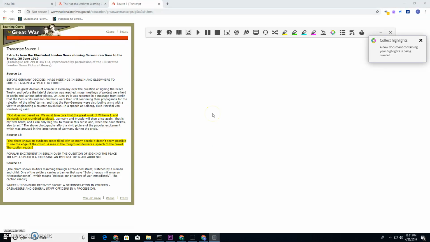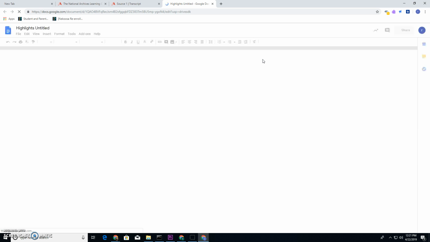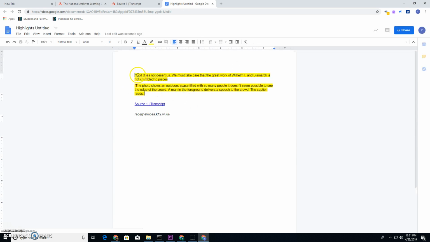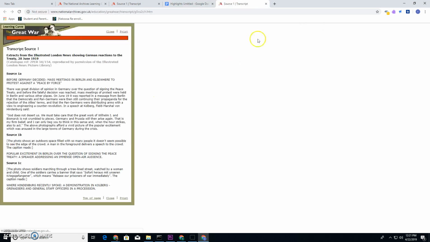We click OK, and what this is going to do is automatically generate a new Google Doc for us. And we're waiting. And here is our Google Doc. So it has the phrases that I highlighted, and then it also gives us a source for where we got this information. So we can then click National Archives. It'll kick us right over here, and we have what we are looking for.